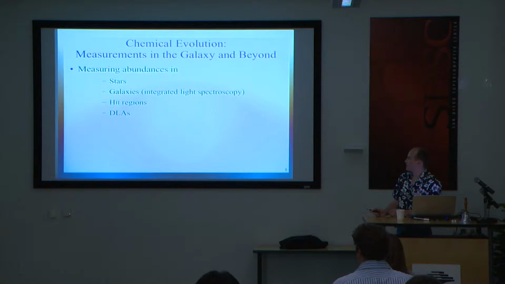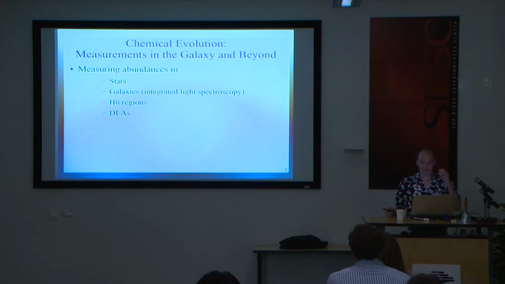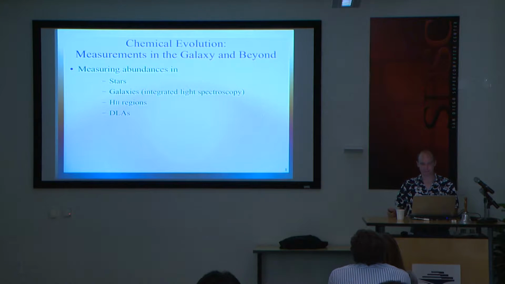You can also measure chemical abundances in the gas phase. This is not at all my expertise, but I thought I'd mention it anyway. And also, we can measure chemical abundances in the gas phase not having to do with star-forming regions. So I'm going to talk briefly about measuring chemical abundances in damped Lyman alpha systems. And at the end, I'm going to talk a little bit about how to measure isotopes, because we were talking about isotopes earlier today, deuterium specifically. And yesterday and the day before, there was also some mention of isotopes in the r process and the s process.